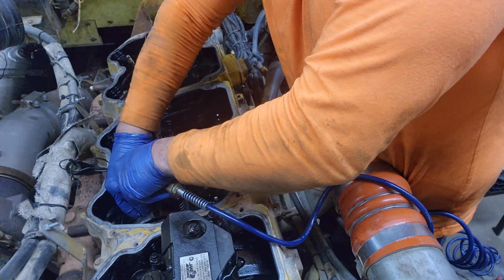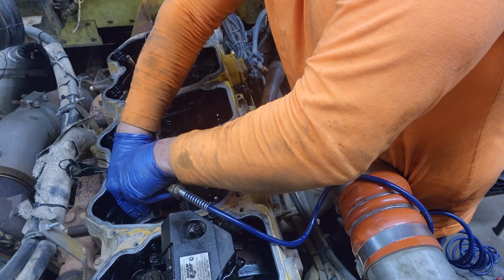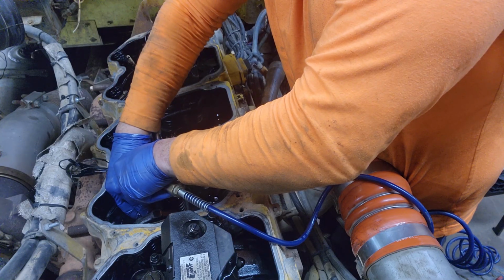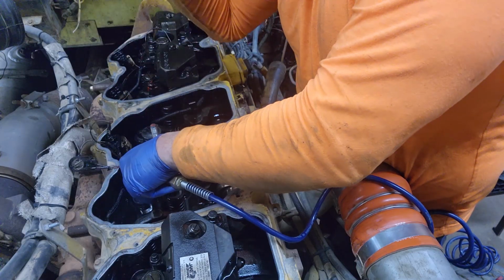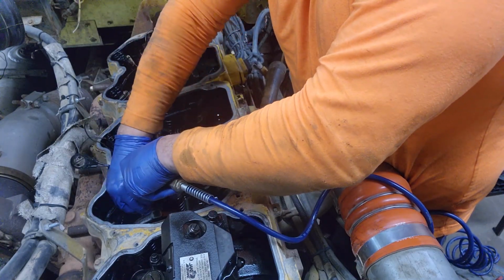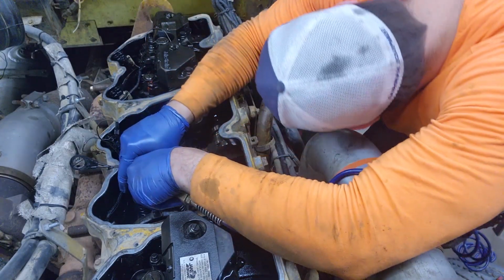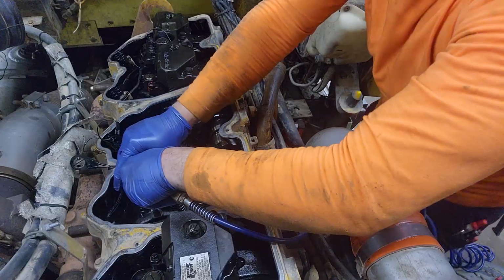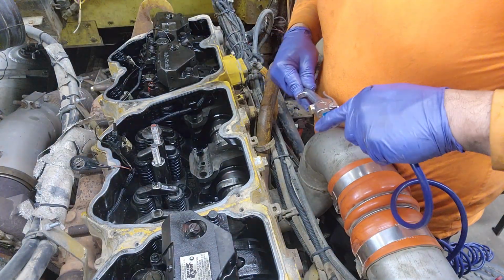So what we're doing here is we're just putting air to the cylinder with the injector pulled out, and it just kind of tells you if you've got potentially, which I don't think we have, a bent valve or something like that, which, something damaging the valves would also show weird numbers on your valve adjustment potentially. But it's holding air fine, which is what I figured because it was, as we said, intermittent before.